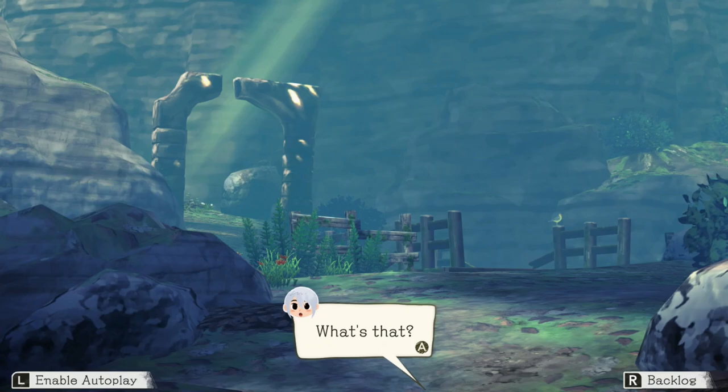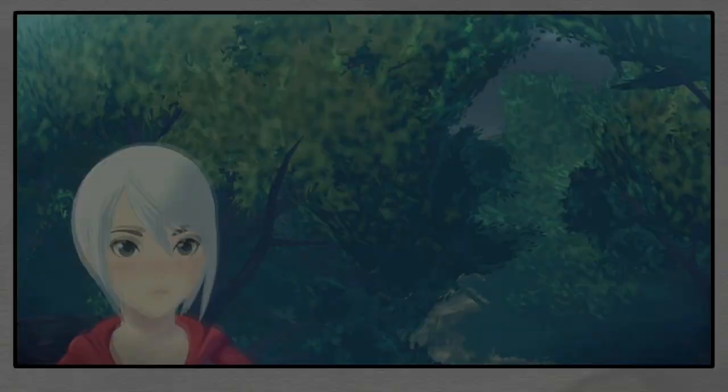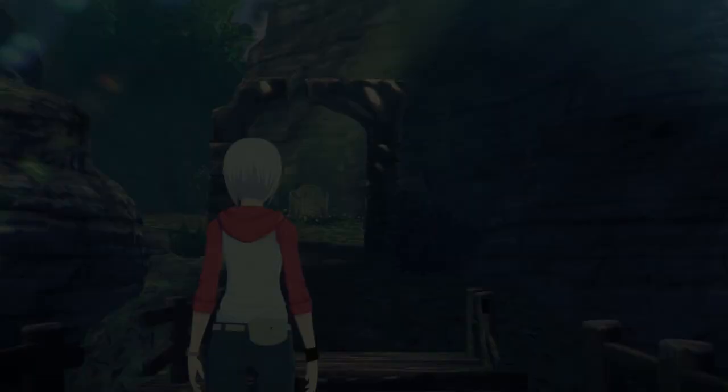While pressing ZR, use... Okay, which one's ZR? Aha! I figured it out. We're playing on the Switch. This released on the Switch. Oh, this is the way to the mansion. Is that a gravestone? What?